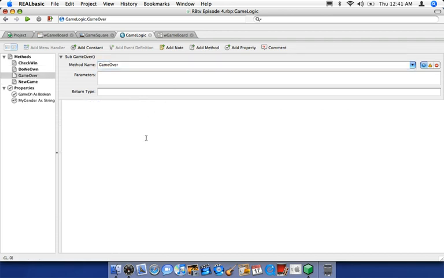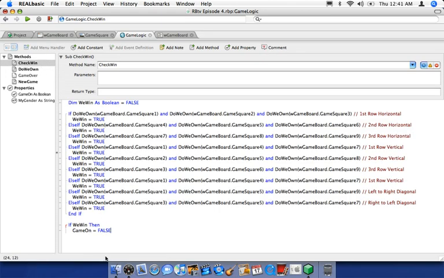And in here we're simply going to be referencing some static text that we're going to be creating. We don't need to do it right now, so let's just go ahead and switch over to the check win thing here, and let's go ahead and call game over. And we can end this statement. So we get to the end of this, and if we won, then set game on to false, so basically end the game and then run the game over method. So whatever is in game over, go ahead and run that.